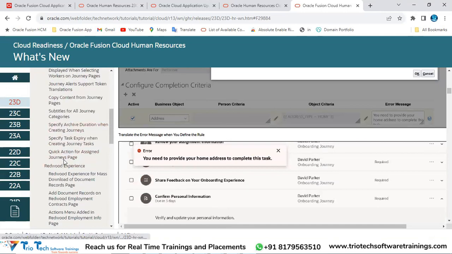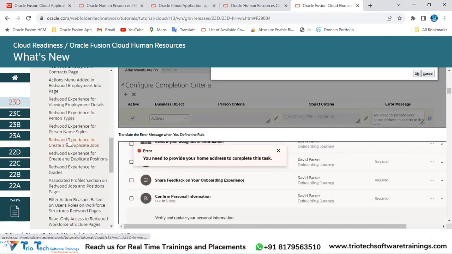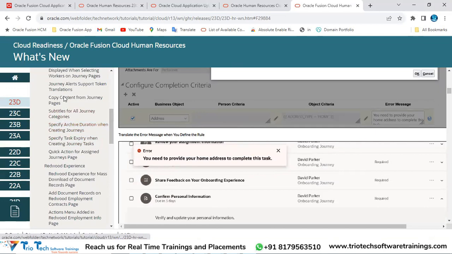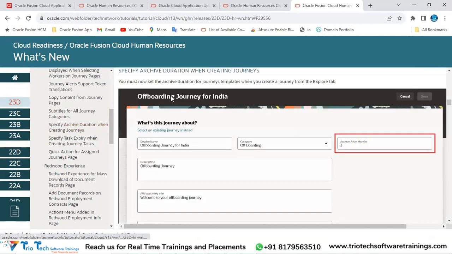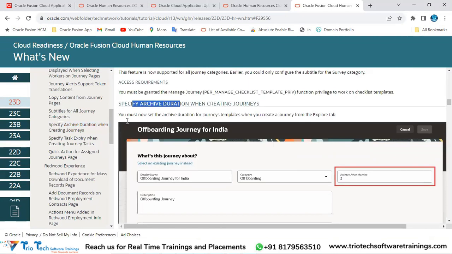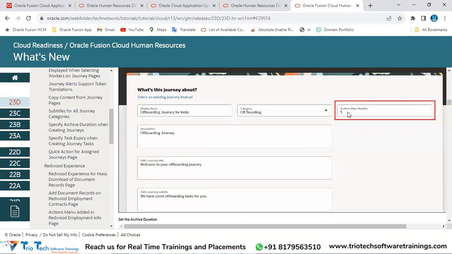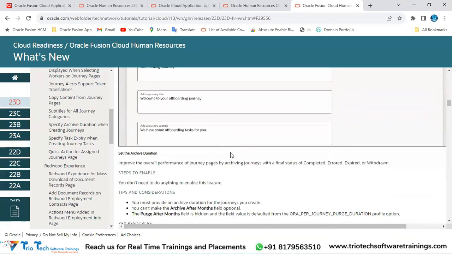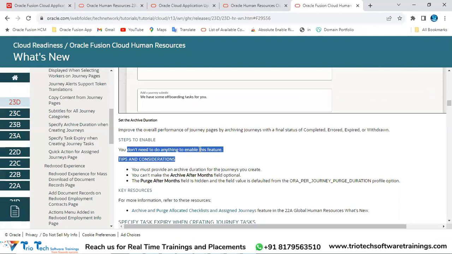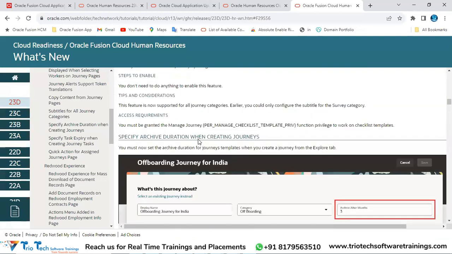Every feature, these are all the new features that Oracle is bringing into the system. You can select a feature and study about that feature. What is that feature? Then you can study about that feature, team, and on which screen the change is coming. Oracle highlights it like that. Then any steps you have to follow to enable it, you can find.